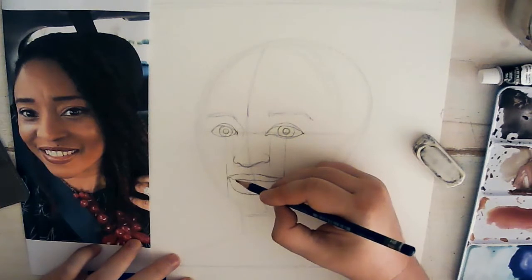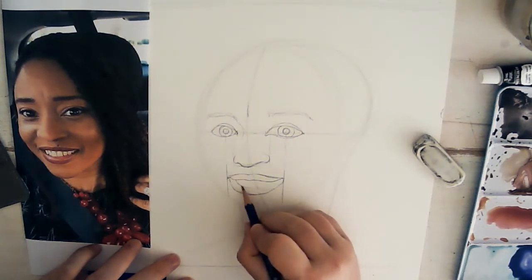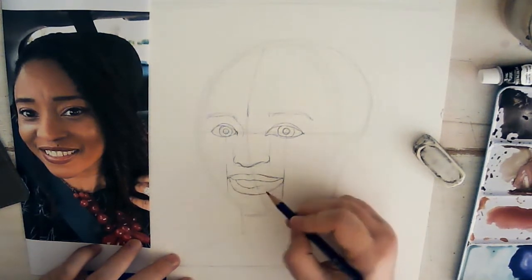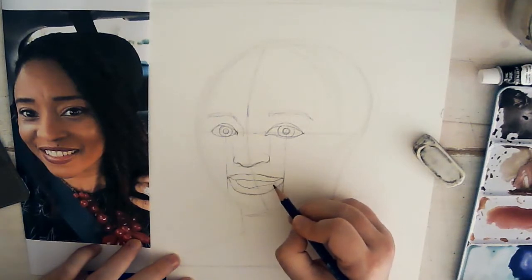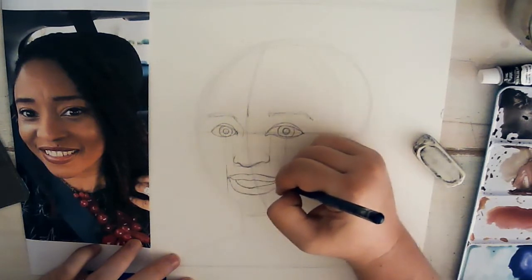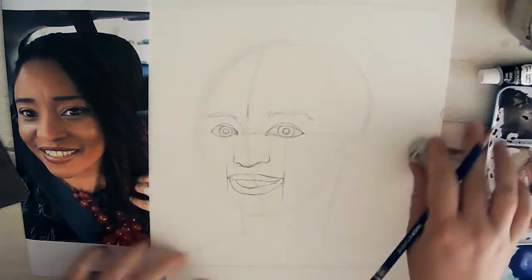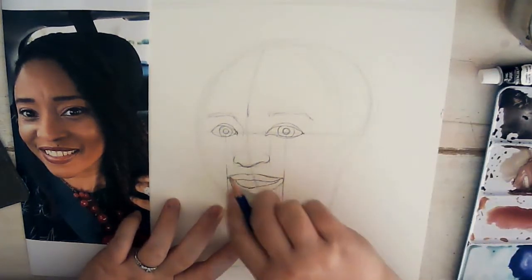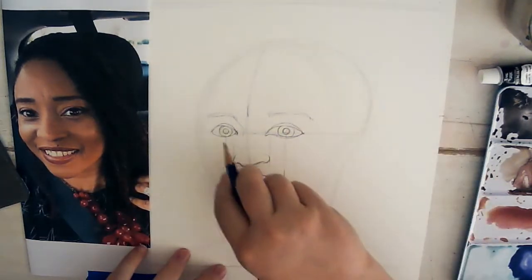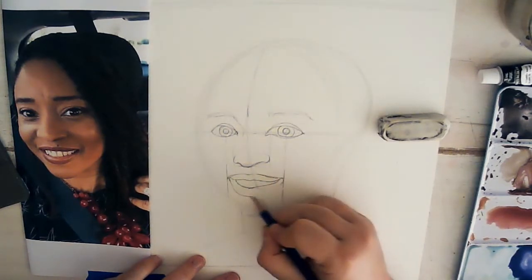And then you have to figure out the thickness of the lip here. So it comes down, and then comes back up and then meets the top lip. All right, and I would even say the bottom lip is a little bit thicker, so I'm going to make this line go further down just a tiny bit.